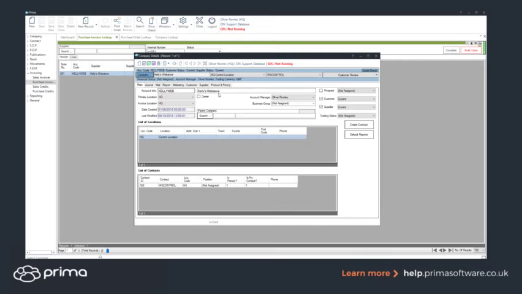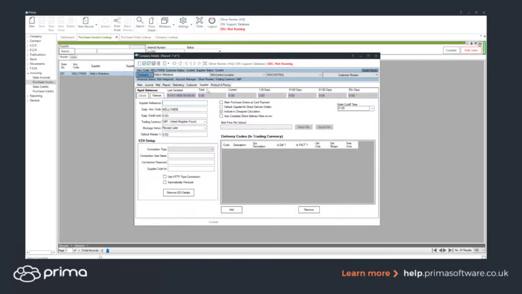So if I click into this company link here to go back into this supplier and into the supplier tab, there's an option here for auto complete direct delivery on invoice. So as soon as you do a purchase invoice, rather than managing your movements area and your purchase invoice area, it backtracks in the system and completes the receipt and dispatch note for you if it's not already been done.